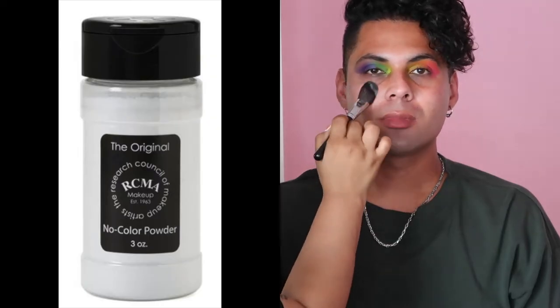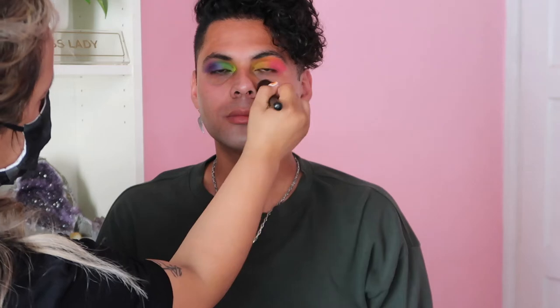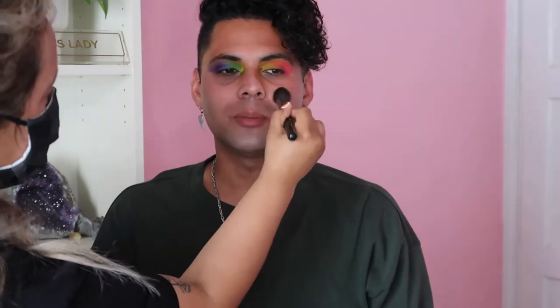To do here is set his moisturizer and SPF that he has on with the RCMA No Color Powder. This is a pro tip if you have an oily skin type. As I mentioned earlier in the video, I do see Jerry regularly and his skin type is oily. This is just going to help prevent the oils coming through, and that way his makeup does last all day, matte but with a nice subtle glow. Not much is going to come through with the oiliness.